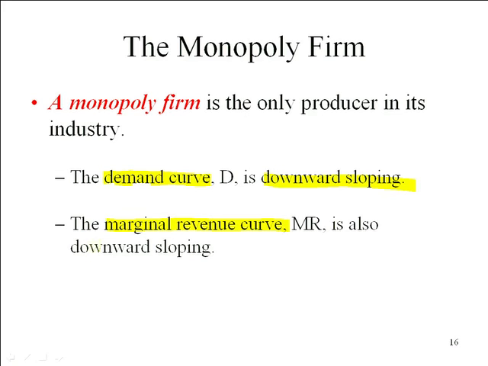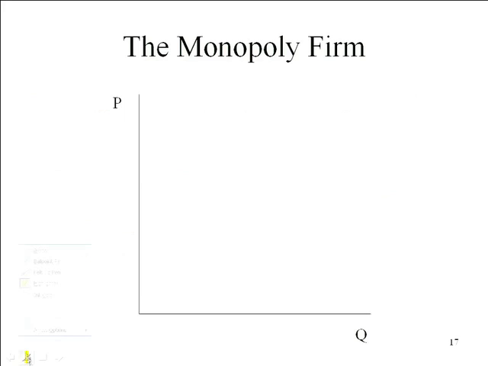So just in case you don't remember what this looks like, let's put the price of the product on the vertical axis, the quantity produced and the quantity demanded on the horizontal axis. So we would have a downward sloping demand curve, something like that. Notice that what this tells us is that for this firm to sell more output, it must reduce the price of its product. Not just the incremental product, it must reduce the price on all of its products.